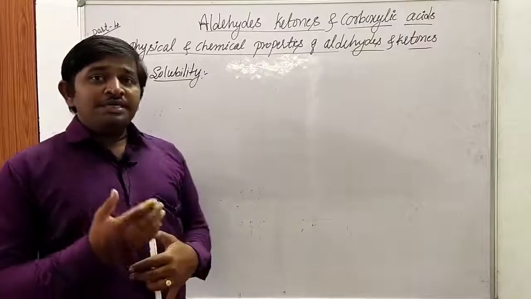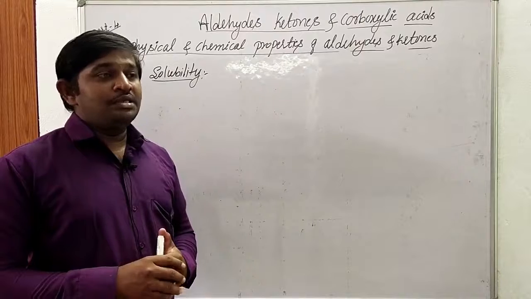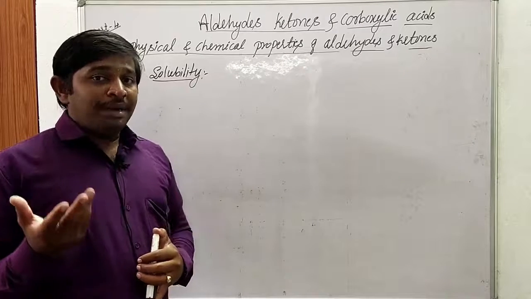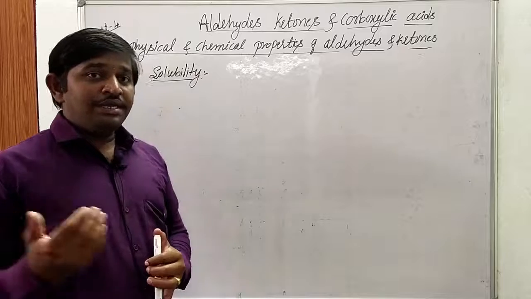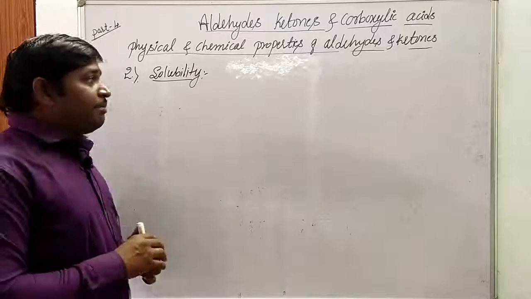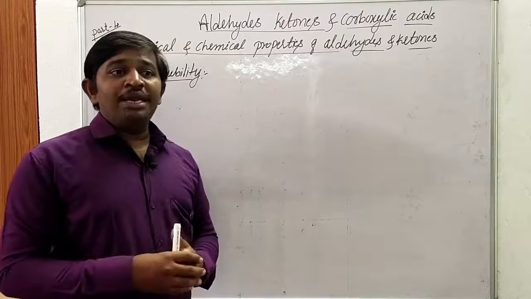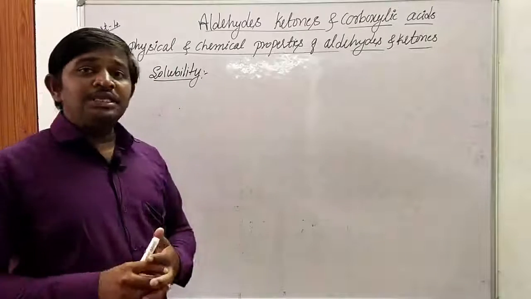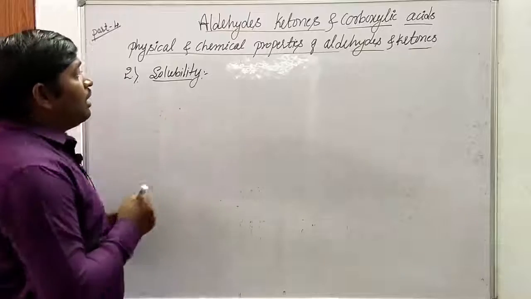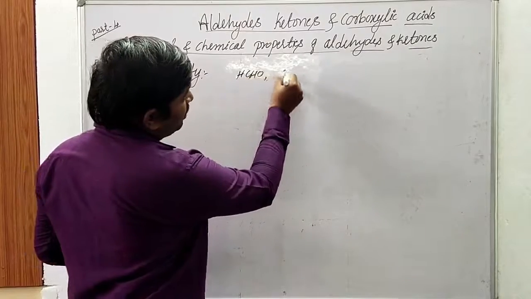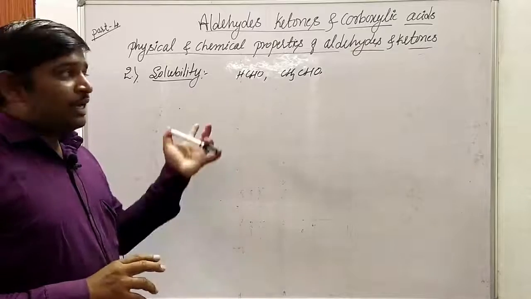Whereas as the aldehyde chain increases, meaning the number of carbon atoms increases, such as butanal or pentanal, the mass of the aldehydes and ketones also increases, and they are unable to form hydrogen bonds with water molecules. That's why the higher aldehydes and ketones are not soluble in water, whereas the lower aldehydes and ketones, methanal and ethanal, easily dissolve in water by forming hydrogen bonds with water molecules.